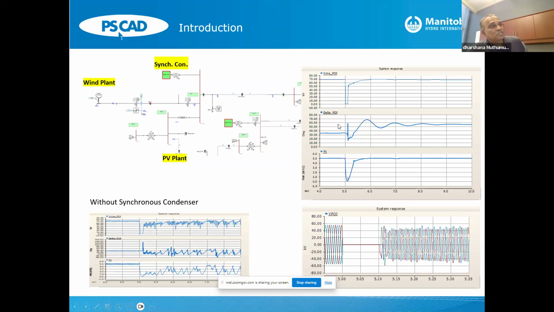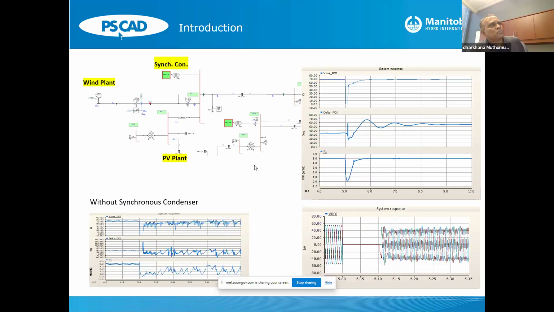So a strong transmission system impacts the voltage change, right? A presence of synchronous machines or synchronous condensers impacts the rate of change of that change. So those two aspects are important when we are talking about grid following inverters. And both of these good features are characterized by the short circuit level at this bus. That's why we use the short circuit level as an indication of how strong or how weak a point of connection is. So that's a basic introduction.